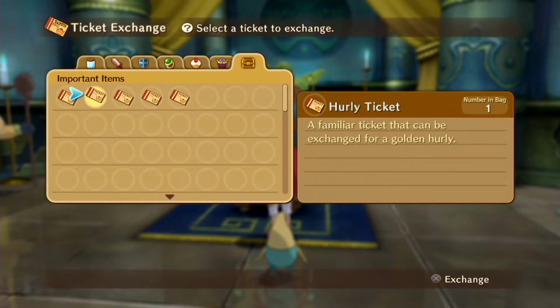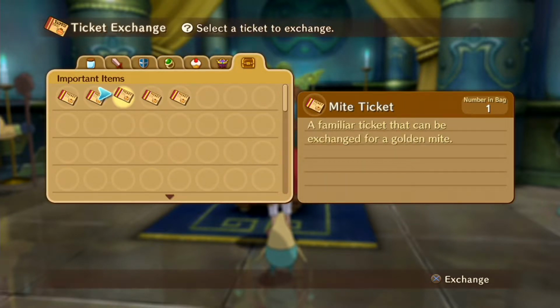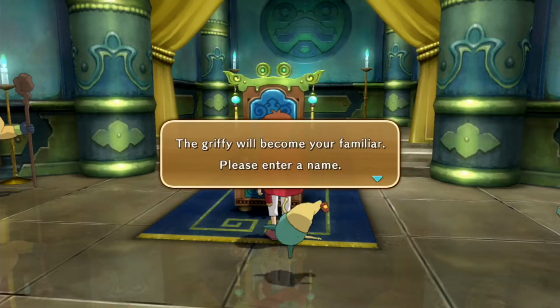Let's go for the two DLC ones right now. Let's go for the Griffey, or not the two DLC, the two pre-order ones that my friend helped me to get. He also helped me get the might ticket, but we're not too worried about that. All right, let's go for Griffey. The Griffey will become your familiar.